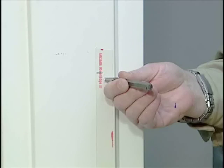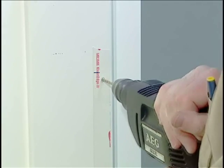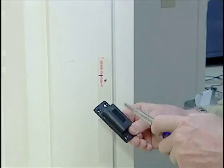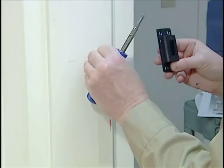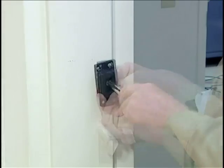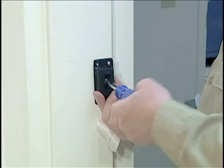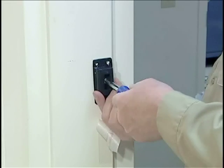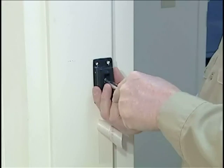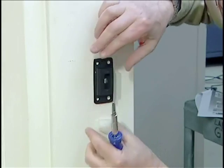Now our drill bit won't tend to wander as we place this hole in the frame. Now I'm going to place a flathead screw through the center mounting hole in the number two strike. Our hole is already bored. If this frame had been mortar filled or concrete filled, once we've penetrated the outer skin with our one-eighth inch high-speed bit, we want to switch to a one-eighth inch masonry bit to clear out the mortar or concrete behind the strike. We want to make sure it's nice and square with the door before we use our template.